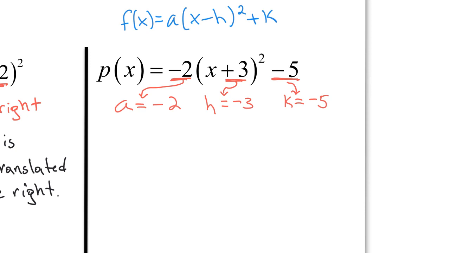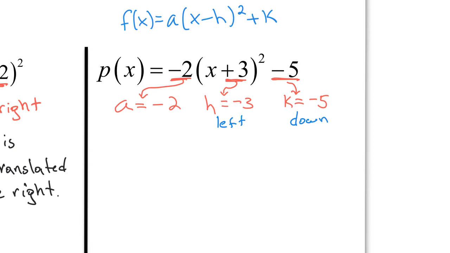We have to know what this means for every number a, h, and k. So a, when a is negative, there's a negative 2, and the number doesn't really matter, but right now we are looking at the sign, negative. That's a reflection across the x-axis. This one here, you guys have h. H is horizontal translation, so you move to the left or to the right. Since it's negative, you guys are going to go to the left. And this one here, your k value, it tells you guys if you go up or down. So let me write those down for you guys so you know. H is going to be to the left because it is negative, and k is going to be down because it's negative 5. Now let's put everything together.